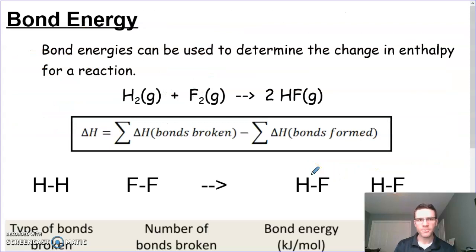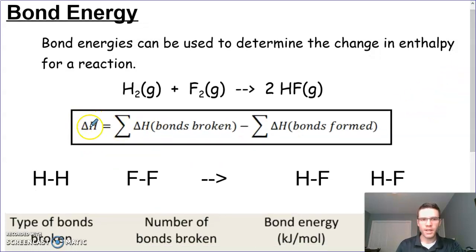You also have problems with bond energies. Bond energies, quick refresher. It takes energy to break a bond. And when a bond is formed, it gives energy. And so when you're solving for your delta H for bonds, you want to do the sum of the bonds broken. That's going to be your reactant side. So this one's a little bit backwards. It's not the same as our products minus reactants, because the bonds on the reactant side are the bonds that get broken, and the bonds on the product side are the ones that get formed.